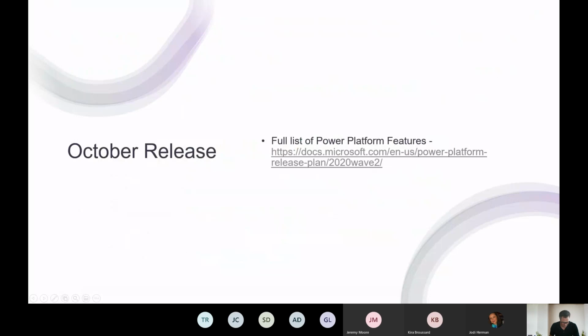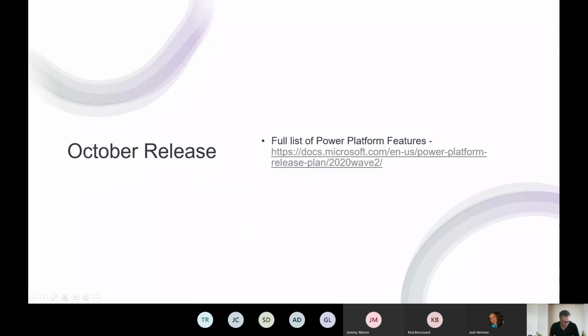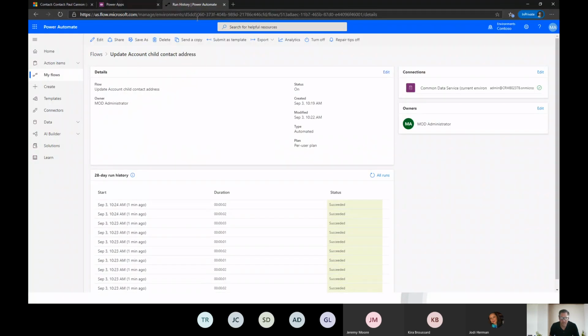So hopefully if you built it within a solution, as I mentioned, once you get out of here, there is a way, if you look at the top, you can just turn on, turn off. But this is specific to your environment. You can also do a number of other things. You can save as, you can send a copy to somebody, submit as a template. So if you want this to become a template that you can reuse multiple times and just build off of for different things, you can do that.